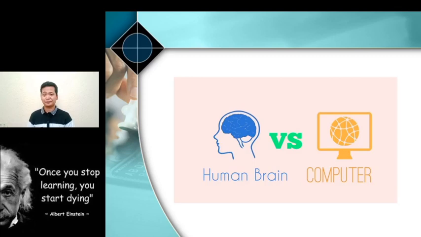Let's start this lecture by comparing our human brain to that of a computer. Many scientists, theorists actually, compared our human brain to the computer because they have many similarities, like the ability to encode information, to store information, and to retrieve information, right? And just like a computer, our brain also has this limitation, okay? If a computer has its memory full, sometimes our brain also experiences that. For example, if you're listening to a one-hour lecture in which the lecturer talks about a lot of topics, sometimes we cannot really grasp the information anymore because it's overloaded, okay?